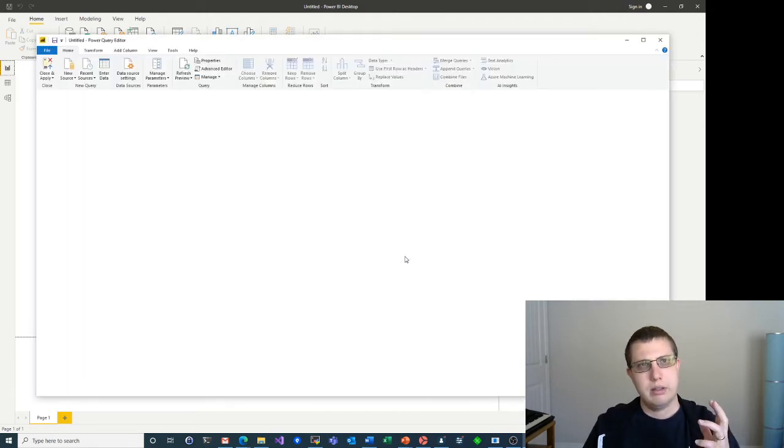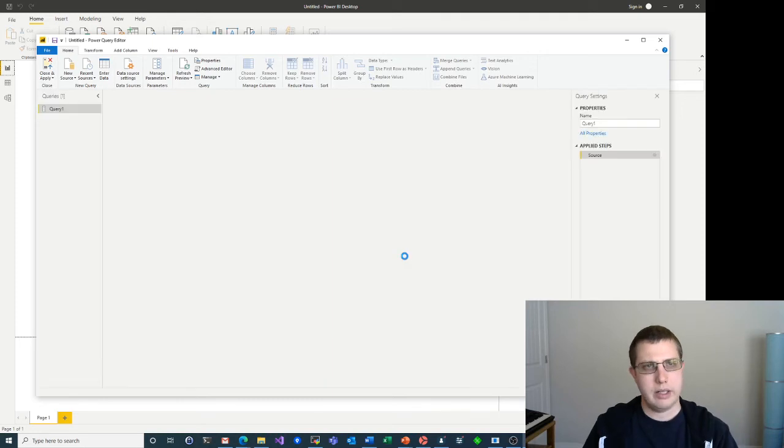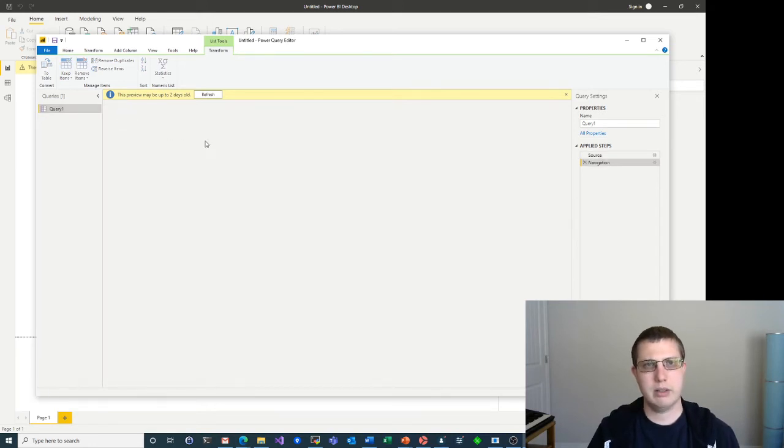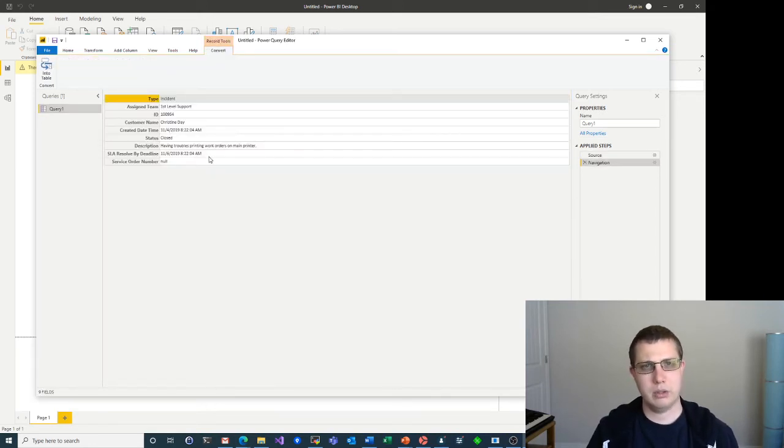And now we get the query editor. This is where we can see what data is coming back and manipulate it as we need to actually use it in our report. And this is the gotcha that I mentioned earlier. This here doesn't look like much. It looks like a list of records. Well, what is a record? We can drill down into that and see exactly what it shows.